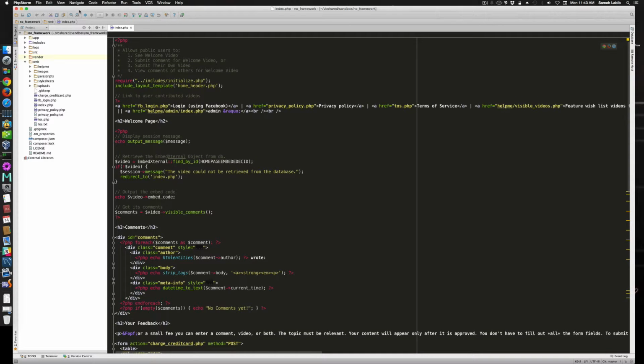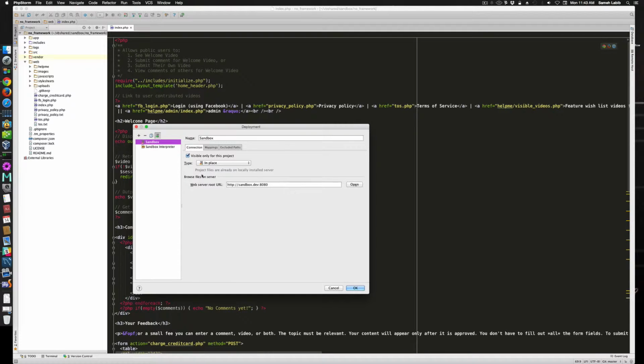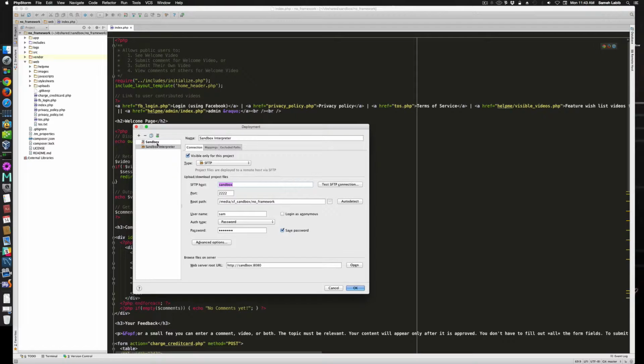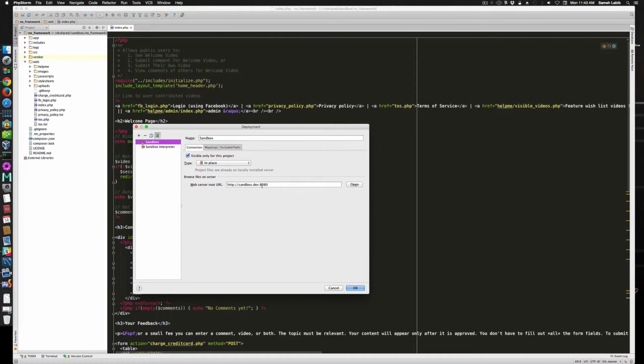Shift Control A and configuration. All right, for Sandbox, not Sandbox interpreter, for Sandbox, I removed the path which followed right here, and I put it over here instead.